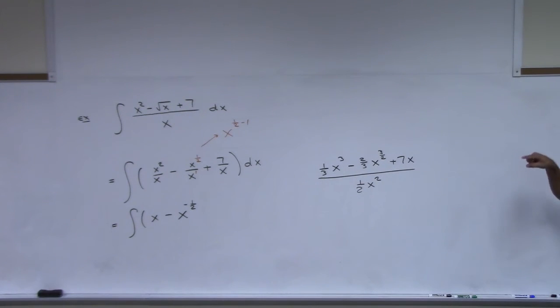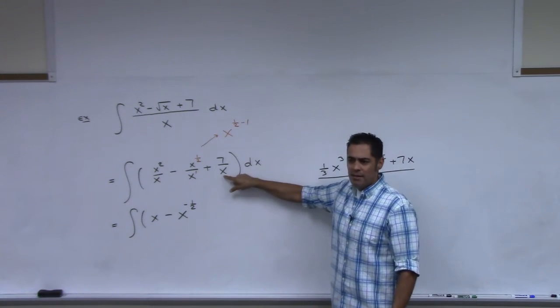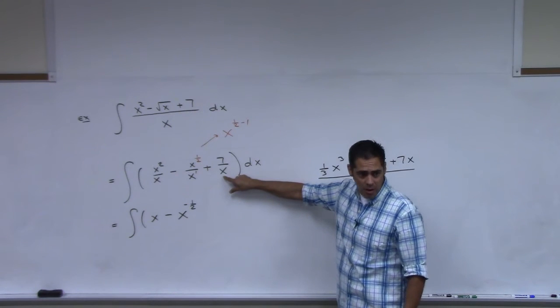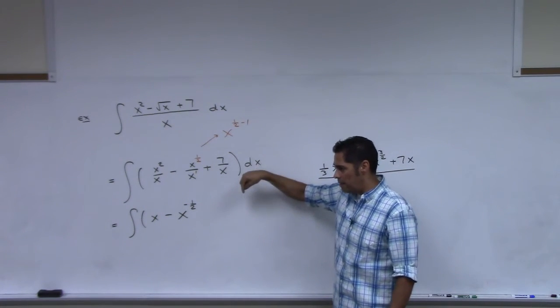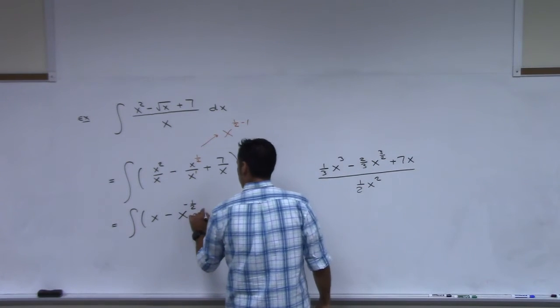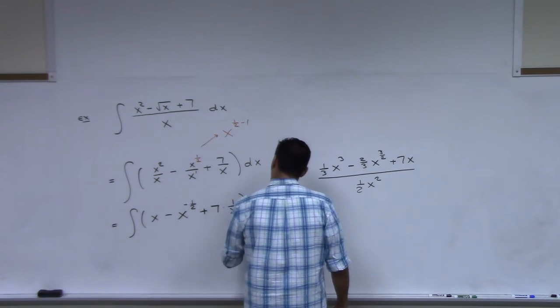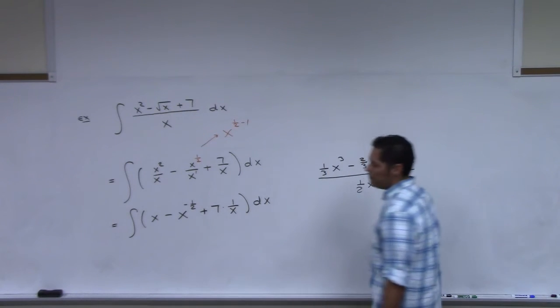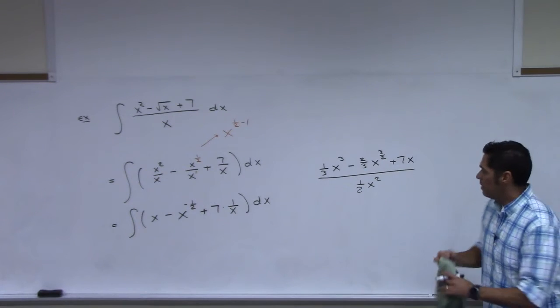I could bring that up, x to the negative 1, right? But remember with the power rule, if it's negative 1, it's a special case. So I already know that the antiderivative of that's going to be the natural log. I already know that because it's x to the first power on the bottom. So I'm just going to leave it, but I'm going to write it a little differently. That's still the same thing, right? All right, now we can use the power rule.